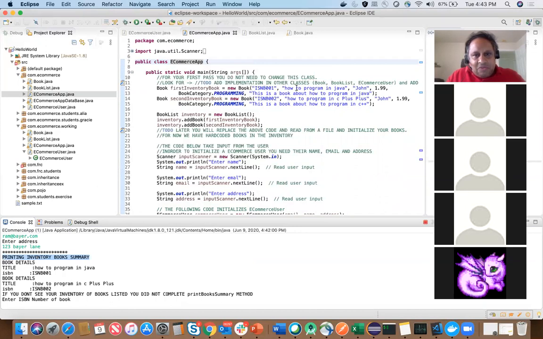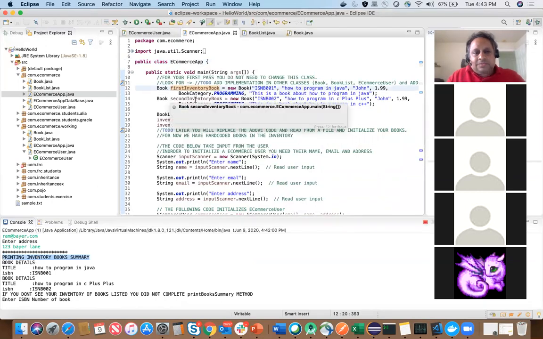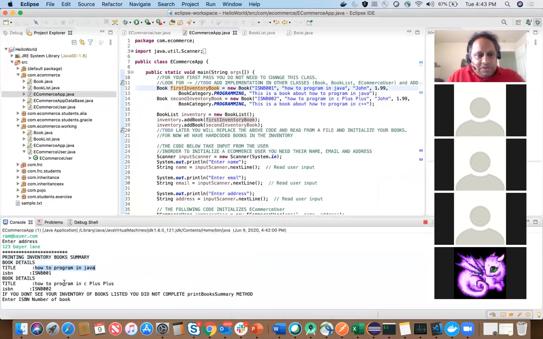I gave it a name of how to program in Java, the author, the price, the category of the book, some description for the book. I created a book, and then I created another book. And then I added these books to the book list. So it is printing out the details of these two books that I added to the inventory, okay? It's printing out how to program in Java and how to program in C++.